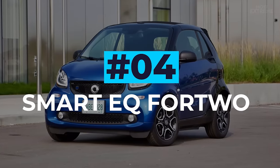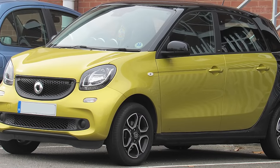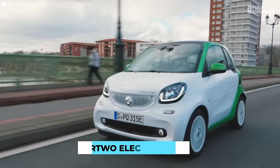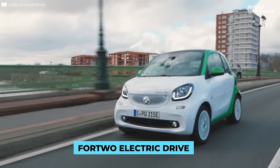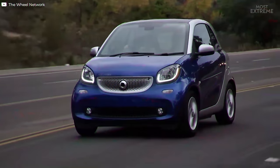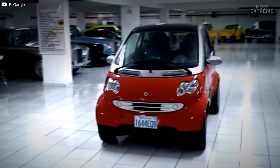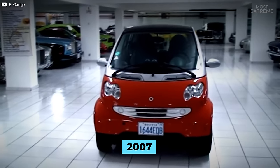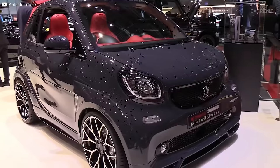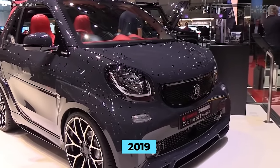Smart EQ 4.2. The German-based Smart automotive manufacturer has established itself as the market leader for microcars designed for urban environments, and the latest model, the 4.2 electric drive, incorporates battery technology into the already familiar form. The two-seater vehicles, available in either a two or three door style, were first tested in London in 2007, and the current model released in 2019 is actually the fourth generation of the design.